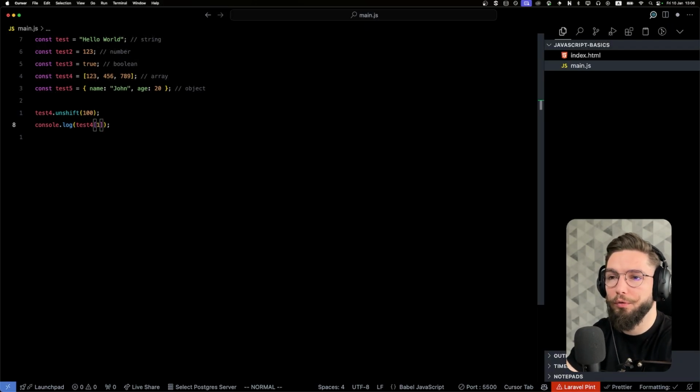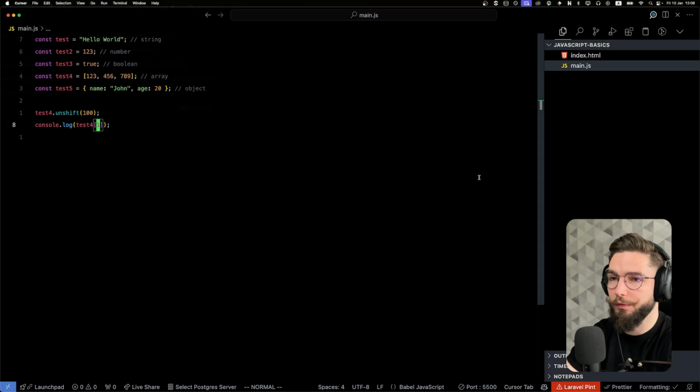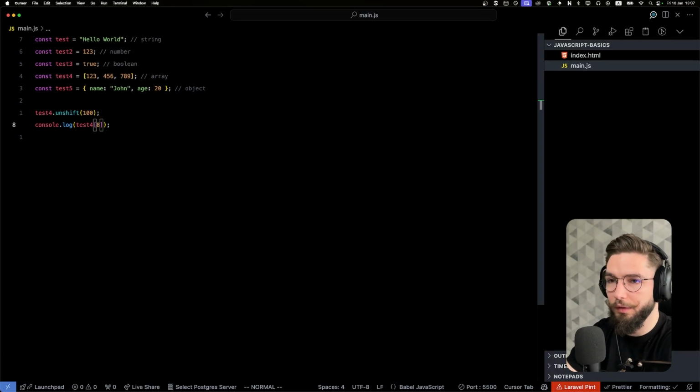You can also go with 1 and the rest is gonna show the rest of the items. If you go with 9 or something like that, it's gonna show undefined because there is no item in there. Okay, as you noticed, we are starting the counter from 0, not from 1, because that's how programming works. And this is working with some simple arrays to add on the first part and the last part.